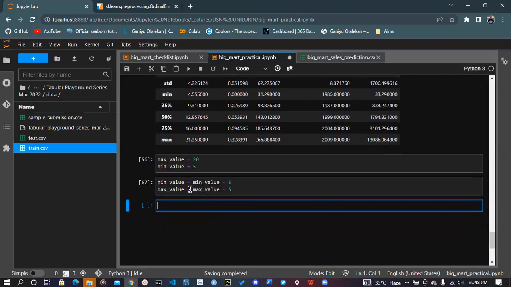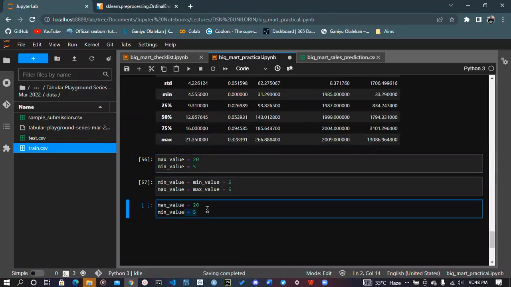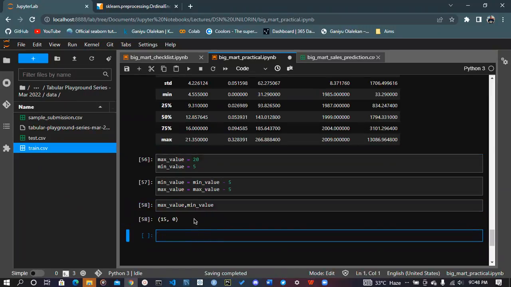Now, if we were to call out both the min value and max value, we'll have 0 and 15. So that's 0 and 15.